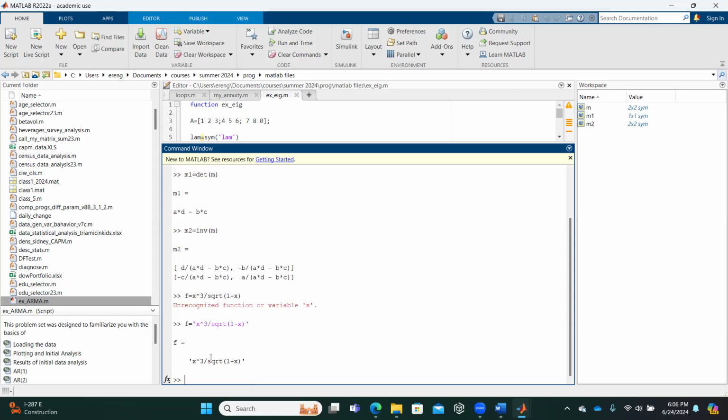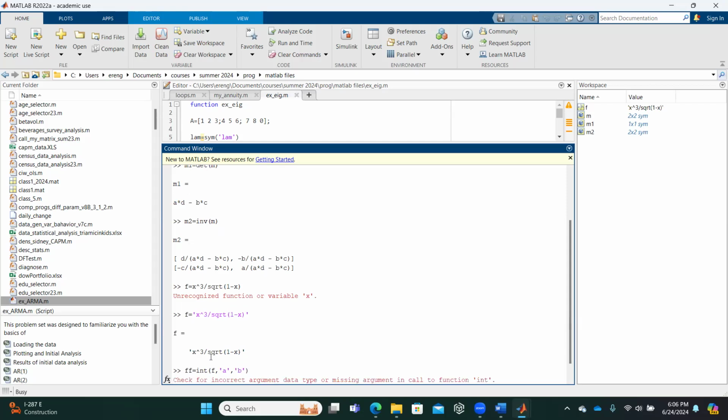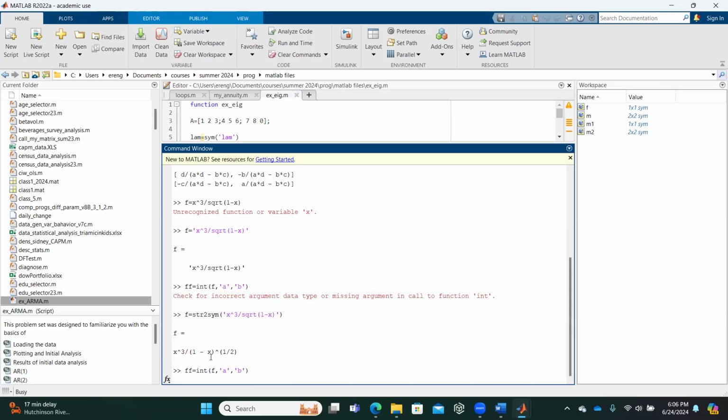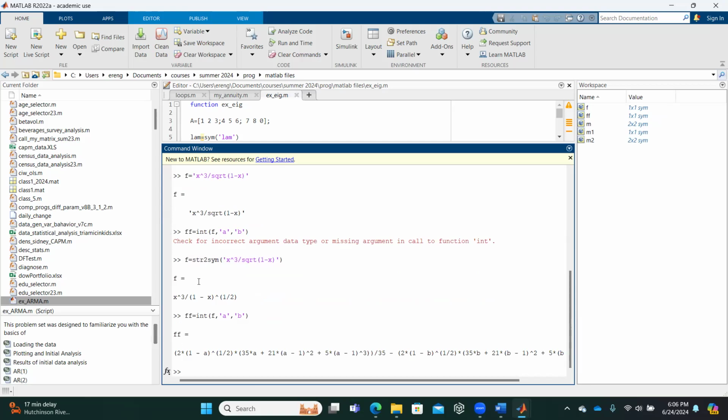So let's define this as a string first. And what I want, for example, is the integral between a and b of this expression here. Got it? So let's see if the integral command is int. What I want is the integral of f between a and b. So let's see if this is going to recognize it like that. Yep. So we need to do a string to symbol, this one here. And then I have it. So this int is integral, guys. This is a definite integral between a and b of this function.